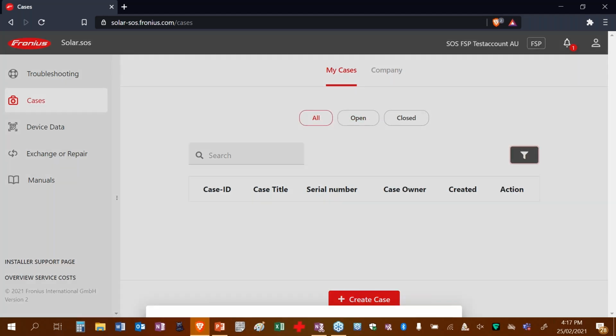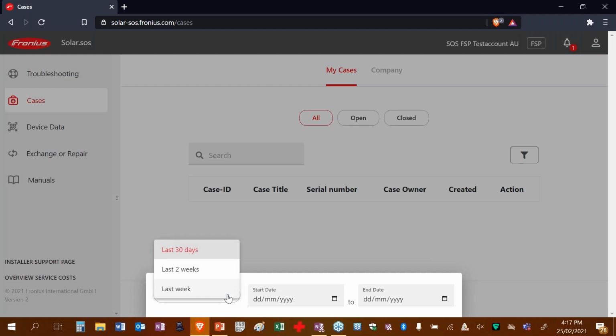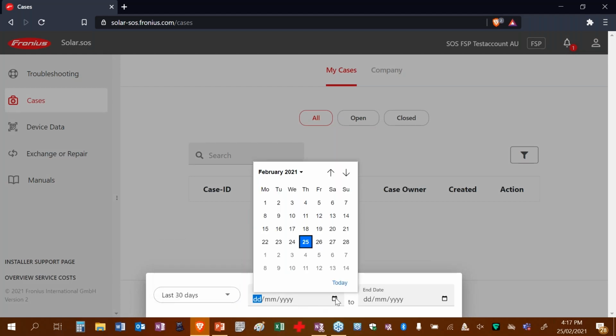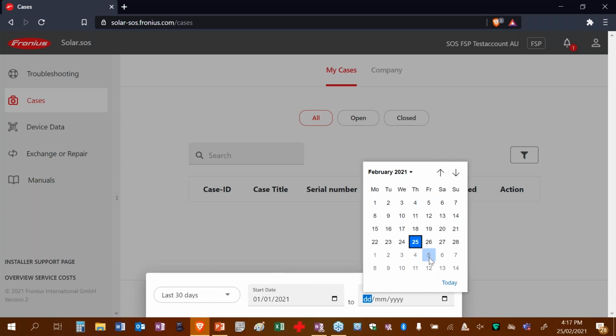So you can choose the last 30 days. Just choose the time period for the cases that you want to look for. So I'm just going to choose from the 1st of January till date.